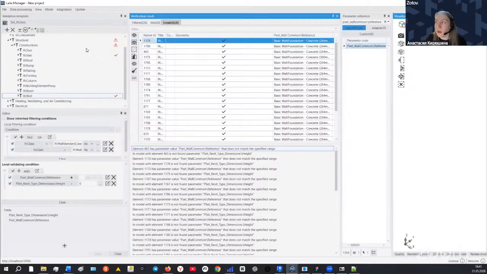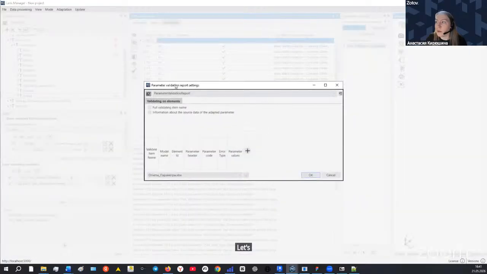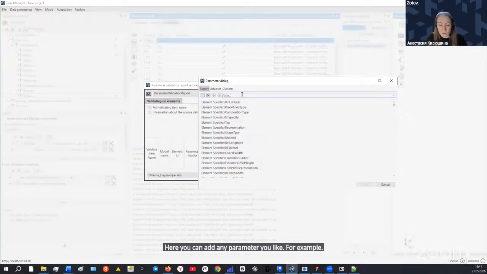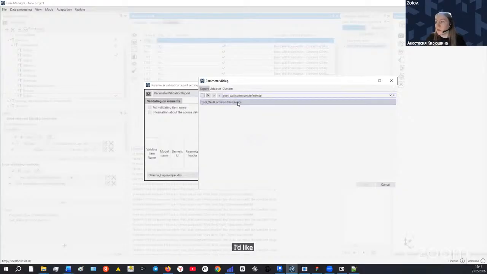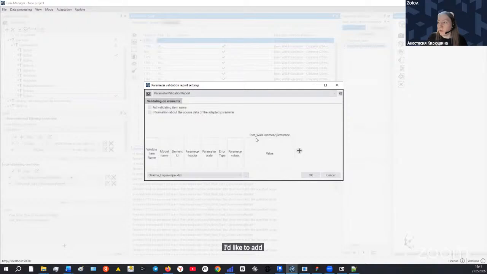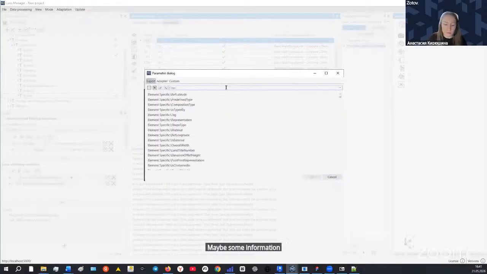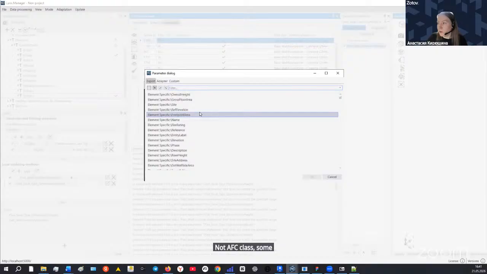And how we will see the report. Let's make an Excel report. Here you can add any parameter you like. For example, I'd like to add a material of my walls. Maybe some information about IFC class, no, any you want.